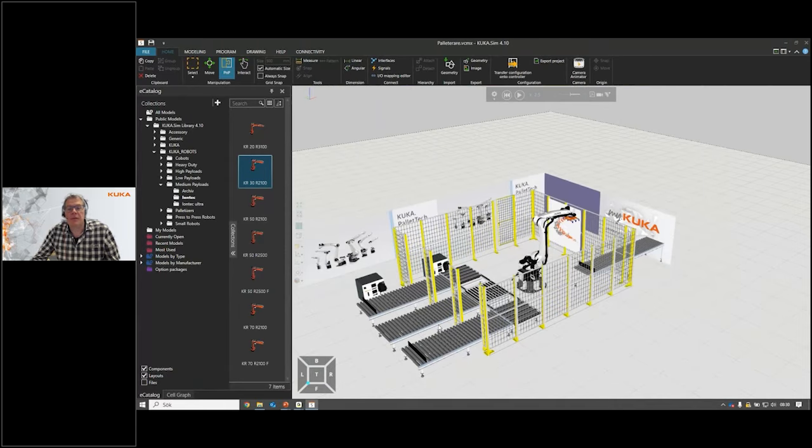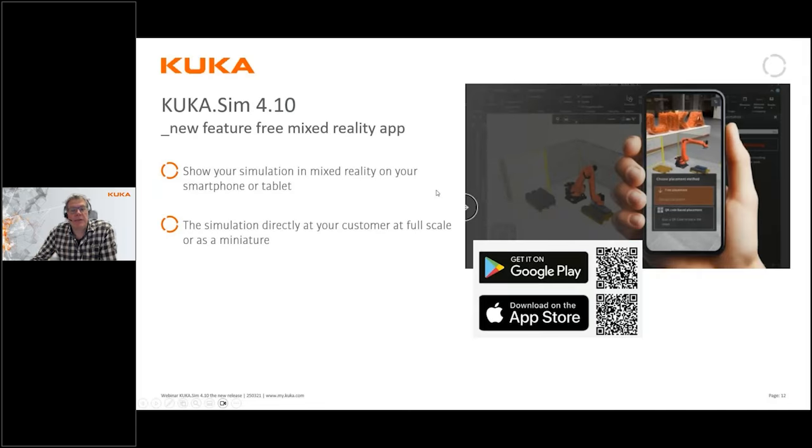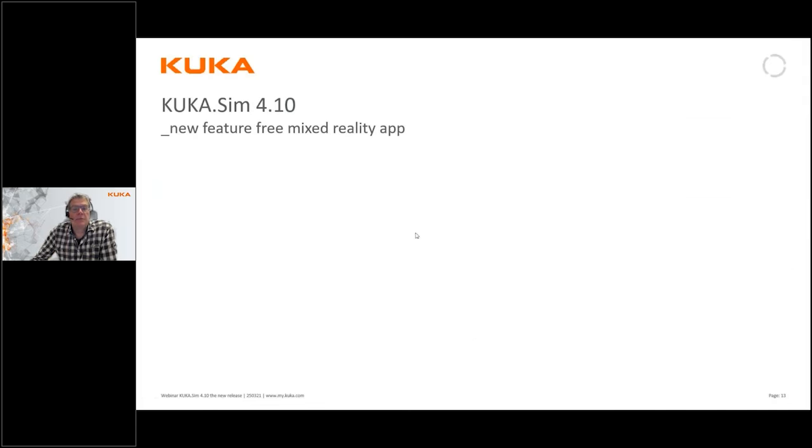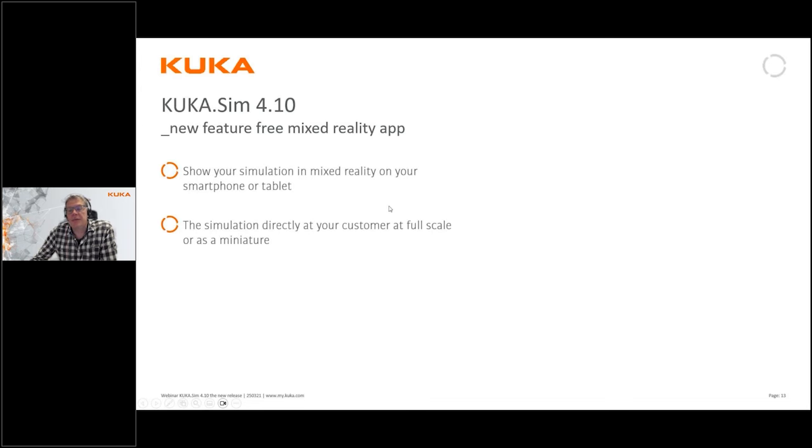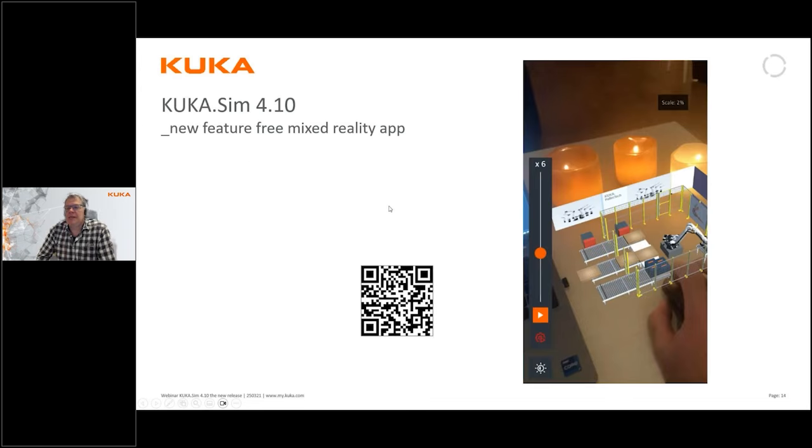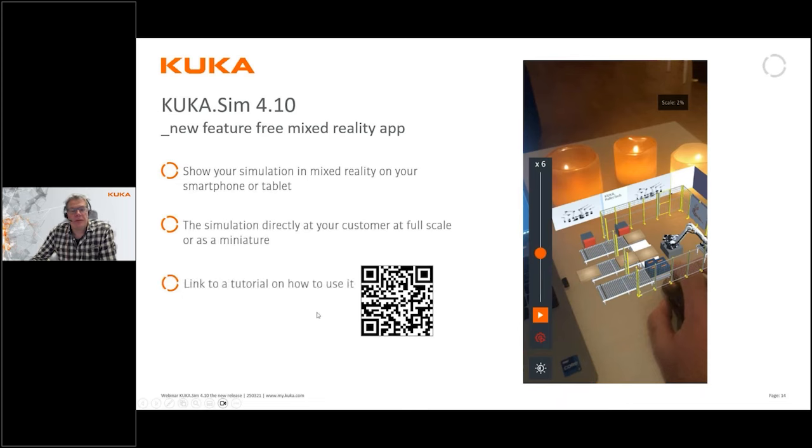And just for me to play with, last evening when I did this, you can do this in full scale, but we can also do that as a miniature. So while I was preparing this yesterday evening, I sat and played and did. This is a screenshot from my iPhone. There is actually also a pretty good tutorial on how to use it on YouTube. And this is the link you need to get it. But this is a freeware and it's a really powerful tool of doing it.